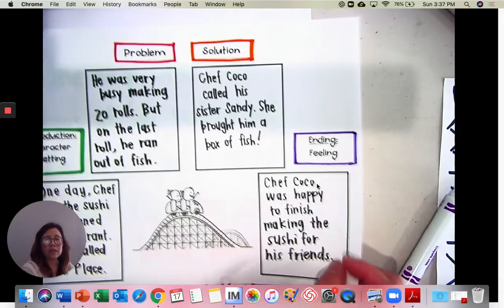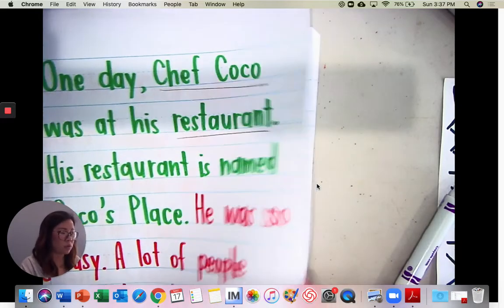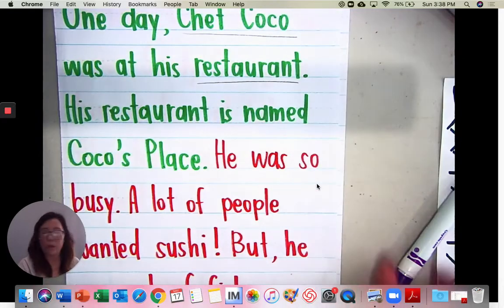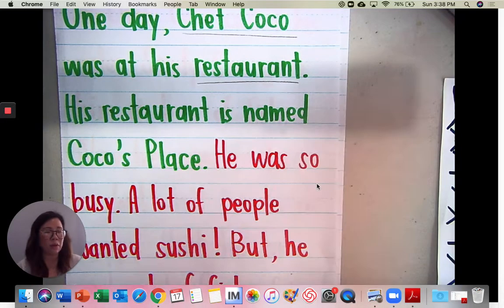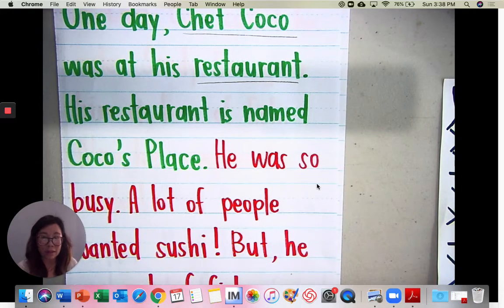Okay? So as you can see, scholars, we took our ideas from my story roller coaster and took all those ideas that we wrote about on Thursday and put it into an actual story like we did today. Okay? So go ahead and try to do that on your own, my friends, and see if you can write a story based off your story roller coaster. Remember, if you want to change things or add more details as you're writing, that is an excellent thing to do.